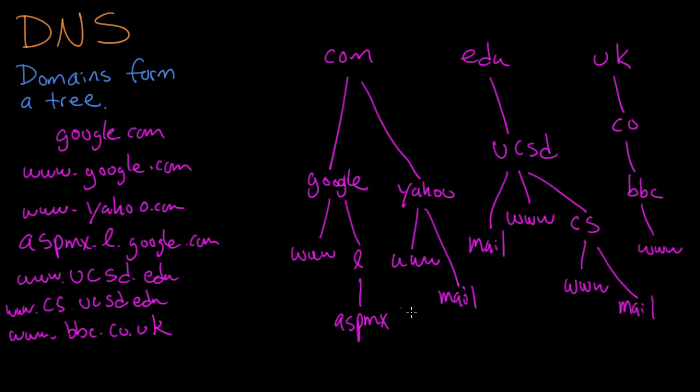One thing we can see in this tree here is that there are many places where the individual names might be repeated. The www here under Yahoo is obviously not the same as the www under Google, even though they have the same names, but there are different places in the tree. The whole point of each one of these domain names is to uniquely identify a particular location within the tree. For example, www.bbc.co.uk represents this exact point in the tree, it doesn't represent any other place in the tree.